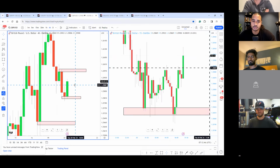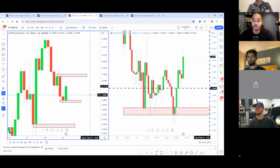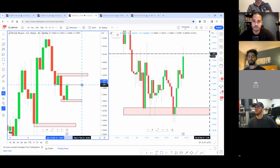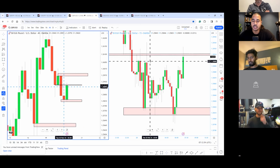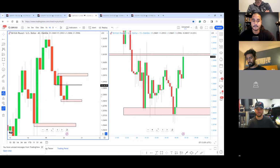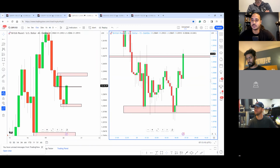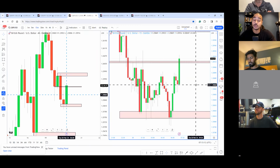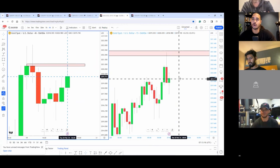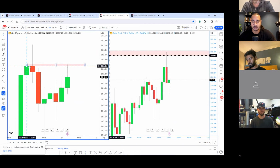The current 4H candle has pushed strong bullish. I don't believe that it's pushed bullish as much as it can do. Let me pop this in here just as an intermediate level of rejection. I don't believe it's pushed as much as it can do, not needs to, can do. So if I get supporting evidence from GU of a depletion of this push, then I will look for a depletion of this push to the upside as well, with the idea that price is failing to break above.